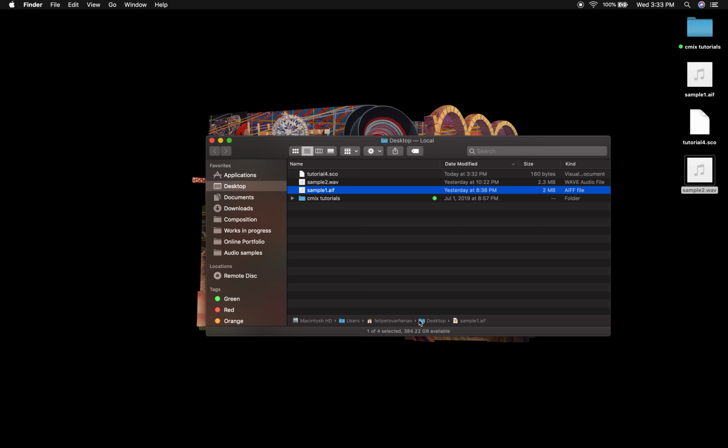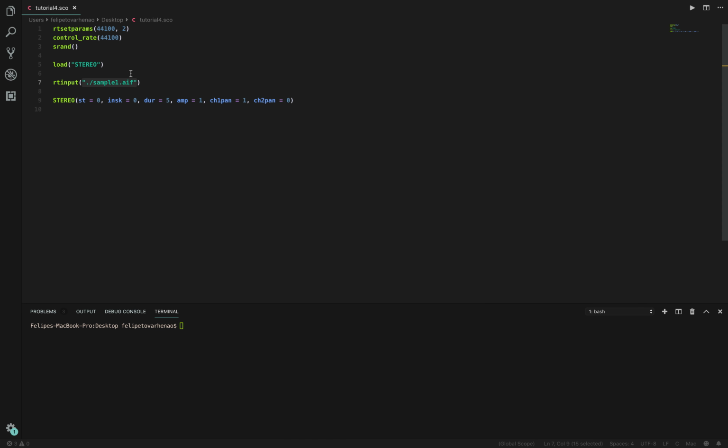Then you need to make sure that this shows up. In order to do that, you press Option Command P. So you see that this thing shows up, and then you select the file, right click and select Copy as Path Name, and then you go to your text editor and paste this inside the quotation marks, and if you run the script, that should be ready.